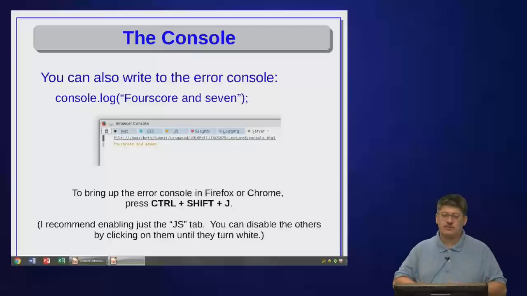And in Firefox, the way to do this is just to click on the words net and CSS and security up at the top. You'll notice that there's little tabs up there. If you click on them, they'll turn white, which indicates that they're disabled. I would leave the JS or JavaScript tab blue, because that's where your console.log messages are going to come from. If you're debugging your CSS, pulling this up can be helpful. Turn back on the CSS tab.